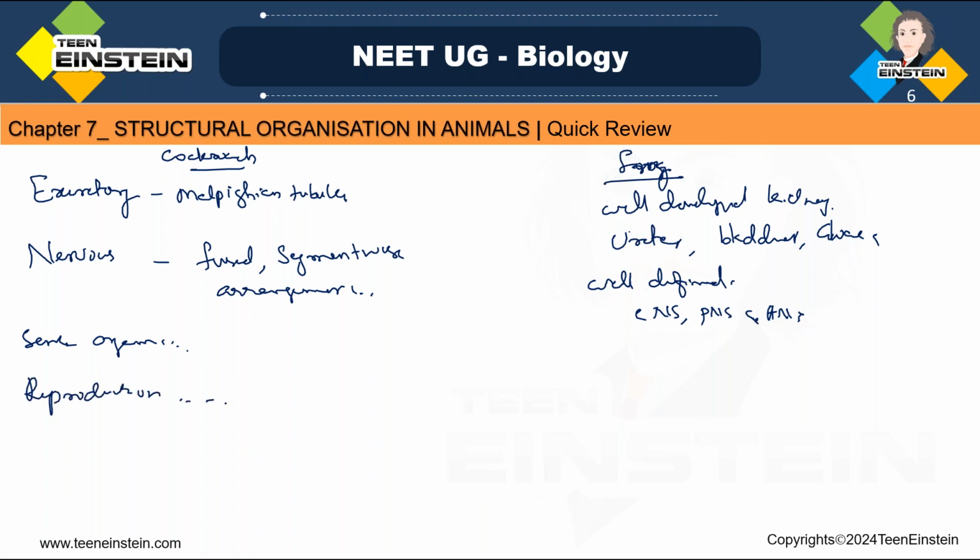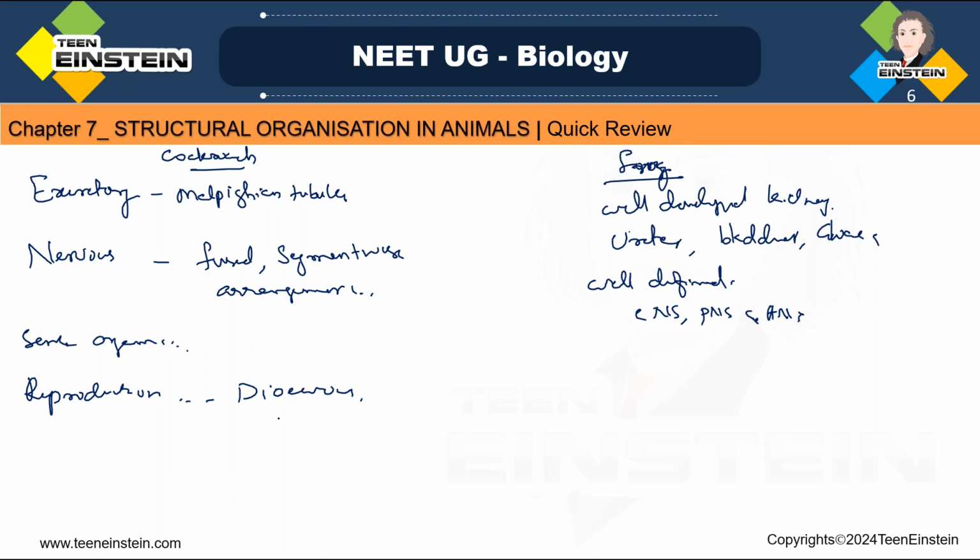So reproductive system in cockroach, it's dioecious. Dioecious animal, and the reproductive organ in abdominal region. You can see 10 segments. So reproductive organ in abdominal region, and paired testis, 4th to 6th segment, paired testis you can see, and ovaries 2nd to 6th segment you can see ovaries also.